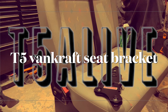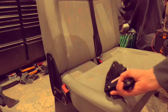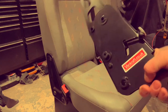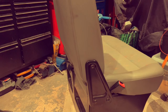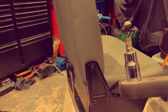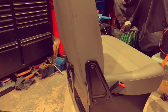Yep, guys, so we've got a Vankraft seat bracket going on a 2008 T5 standard seat. Let's give it a whirl, see how it goes. First job, loosen these side bolts, spline, fit in. See how it goes.